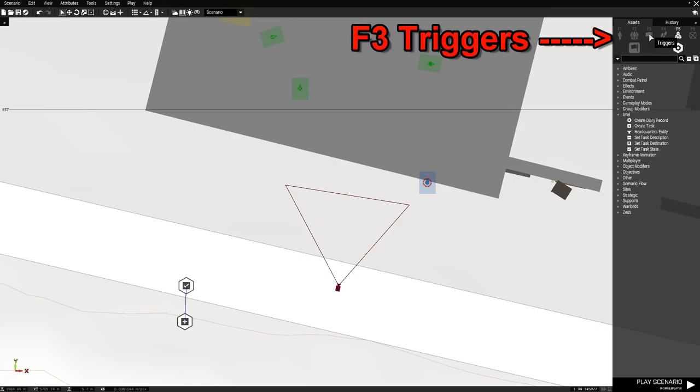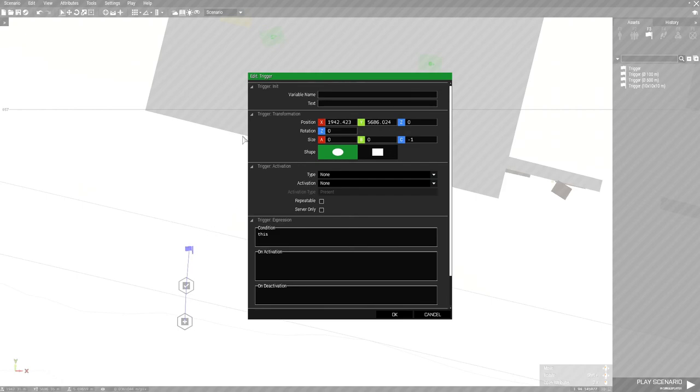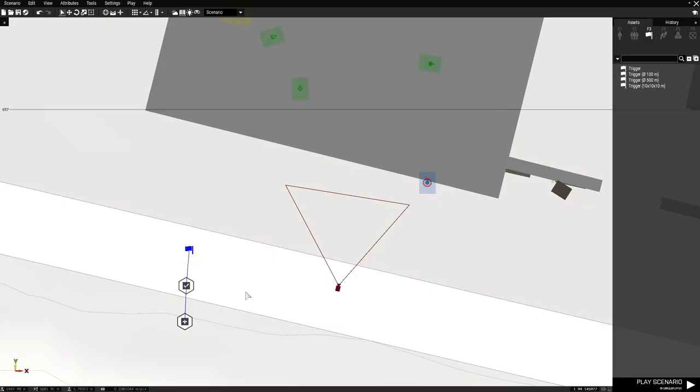So let's go to F3, triggers. We don't need a trigger for any particular size. We just need a trigger. So we'll just put the trigger up here. This trigger you're going to sync to the set task state module. Let's open the trigger by double clicking it. Now in the condition, which is all you're going to worry about, you're going to put: exclamation point, alive OF. OF is the name of the officer. Then press OK, and that's it.